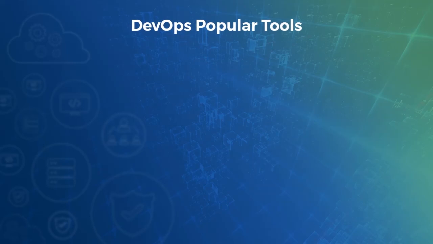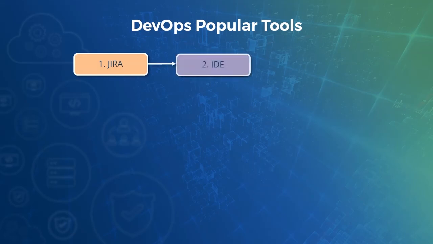Now that we've explored what a DevOps template is and how we can use the template to derive a DevOps process for implementation, let's explore how to configure appropriate tools to implement the DevOps process flow. The sample illustration figure depicts how to set up popular DevOps tools in order to implement a complete DevOps process flow, starting from development to production release. We can use the first tool, Jira, to plan and document the entire implementation. We can use the IDEs like Eclipse and Visual Studio to write the codes. The codes written by the developers are then committed to a code repository, represented in the figure as Git.